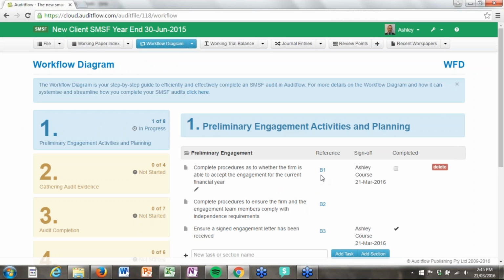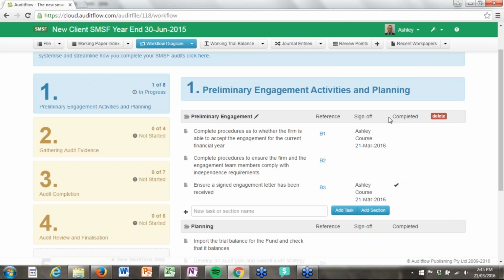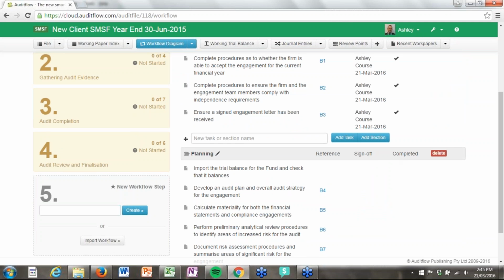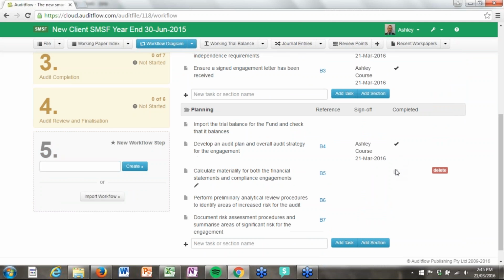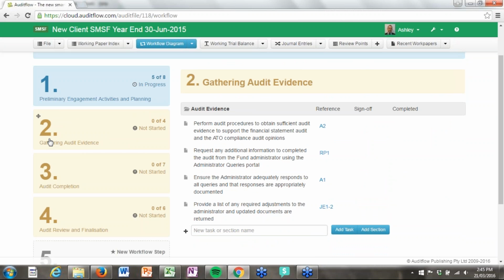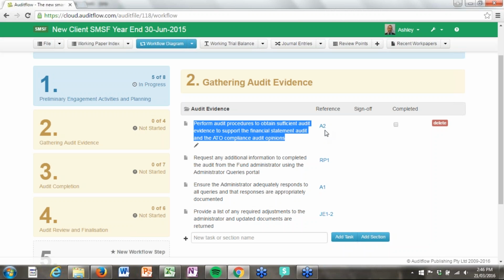So you'll notice each time I complete these procedures, B1 down to B8, if I've ticked complete on the boxes on each of those work papers, such as I have here, the completed boxes will be ticked on this workflow diagram. If not, I can just mark them as complete on this work paper. Next, gathering audit evidence. If I go to the next task in the workflow diagram, gathering audit evidence, that's really when we start to also complete the audit program A2.